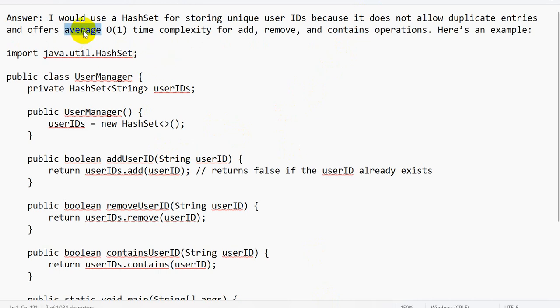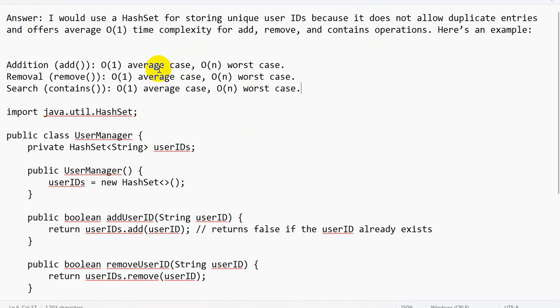So the average time complexity will be big O of 1 for the operations like add, remove and contains. So big O of 1 is the average complexity for these operations, add, remove or contains, and in the worst case scenario it will be big O of n.